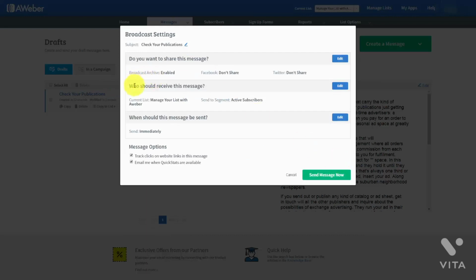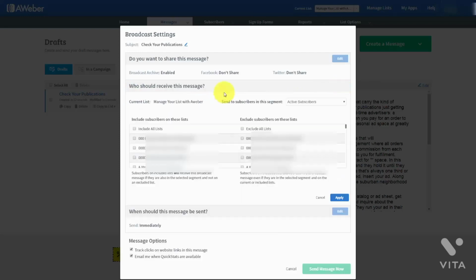Now, the next stage is who is actually going to receive the message, and this is going to be very important. So we're going to click the Edit button. In this particular case, we can send the emails to just the people who are on this list, or we can include everyone on all of our lists.